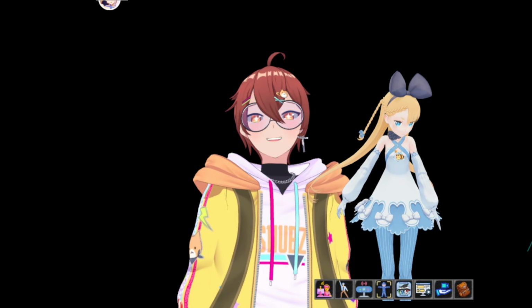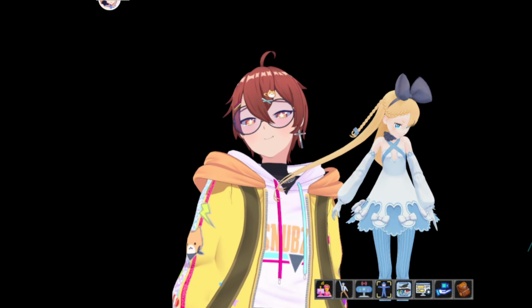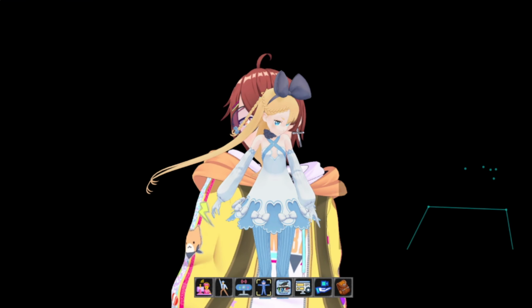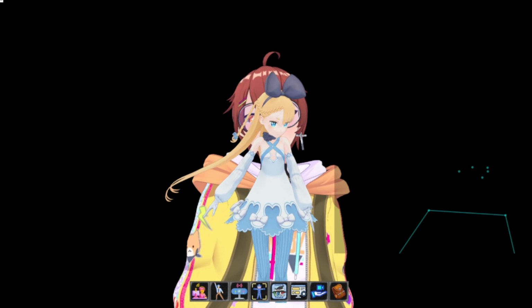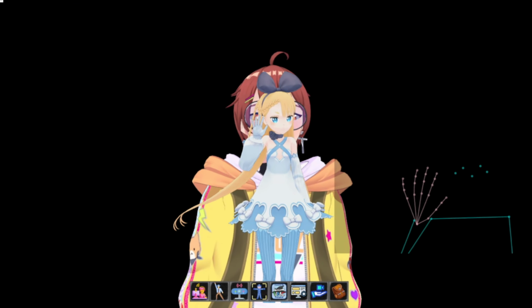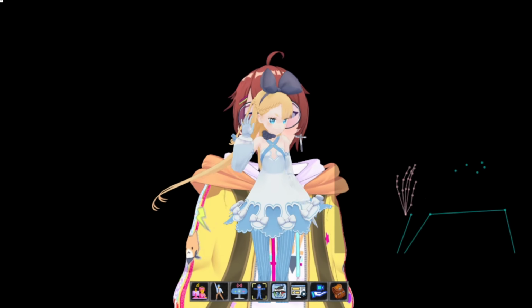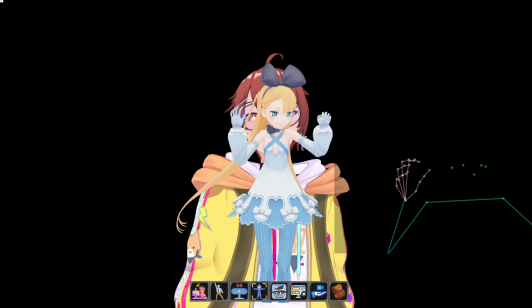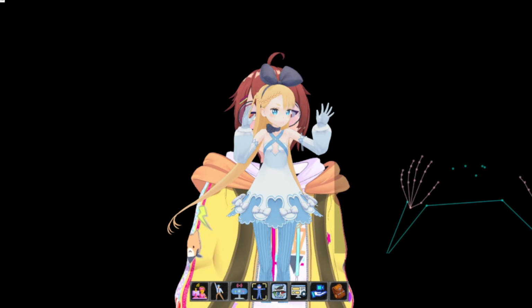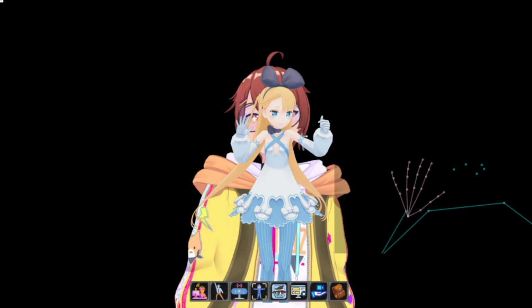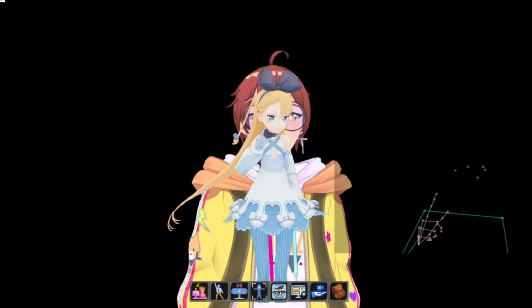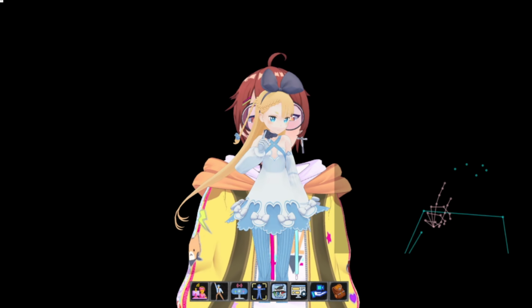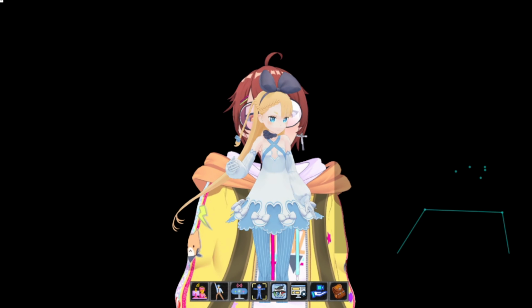And guess what? I'm not really sure if it showcases here, but let's move it a little bit. You see this blue line here? Hey, guess what? That is you. It's actually tracking. As you can see, this model is now moving. It has decent tracking too. See, it's good, decent. Okay. Now remember, you gotta have this app running in the background in order for you to actually use it.